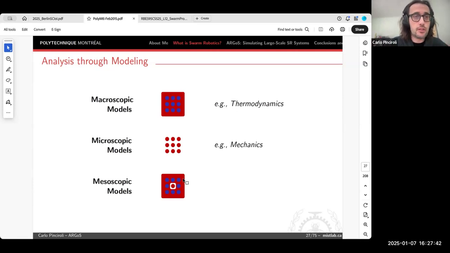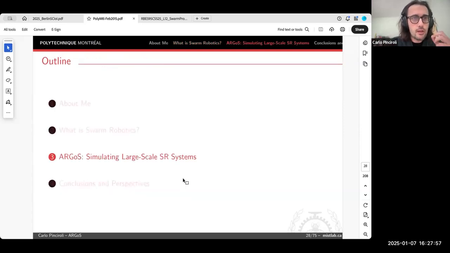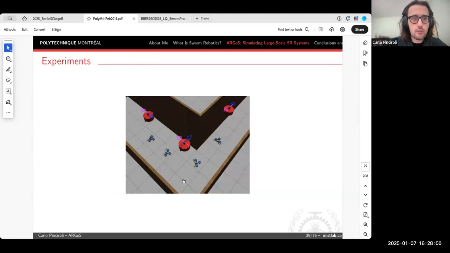And I have used a little bit this concept myself in some work recently. Typically, the equations that you use are some modification of the Fokker-Planck equations. If you don't know what I'm talking about, it doesn't matter, it's just to give you an idea. There's lots of different ways to model robots. So if we want to model robots, what do we need?